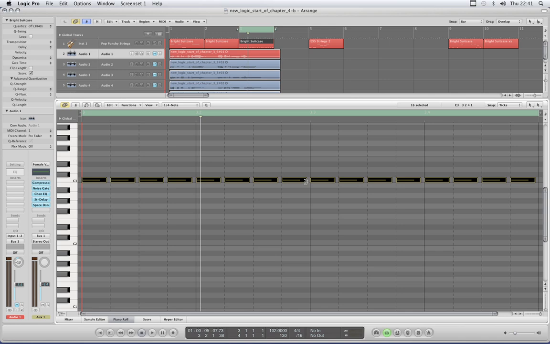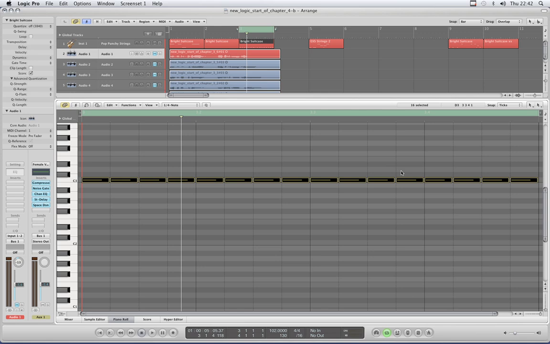I can use a snap of ticks to drag them all to be as short and staccato, or longer and more legato. That's legato being where one note spills into the next without any real gap. So I can make them as legato or staccato as I want. Okay, so they're all highlighted, backspace to delete.